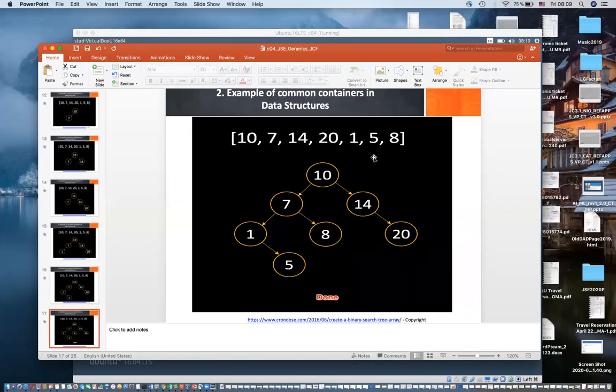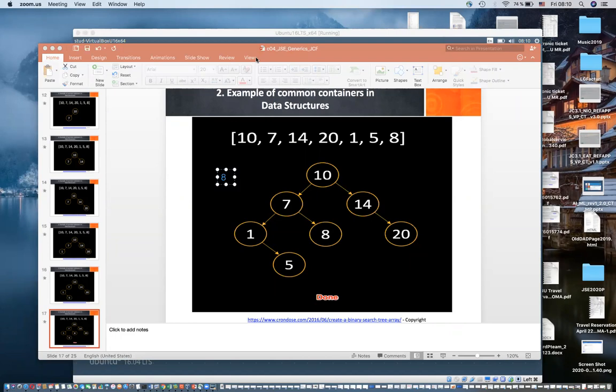Now, let's discuss a little bit, and I'm going to start the annotation, and please let me know if you don't see it. And I'm going to save this as a PowerPoint page. So let's stick to this sample and say I want to find out the 8, and this is the value I want to search.